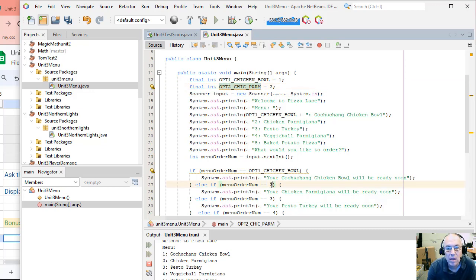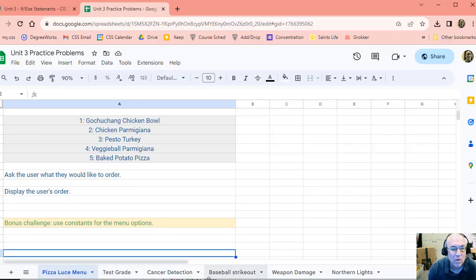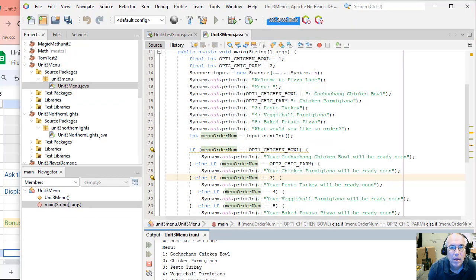So again, this would be option 2, and here we would display option 2, and then maybe this. So if we want to change the ordering or the number of the menus, maybe we could more easily. I don't know, this isn't a great reason to put in these menu items, but I just wanted to show you how that looked here. And again, you could do that for the other ones here.